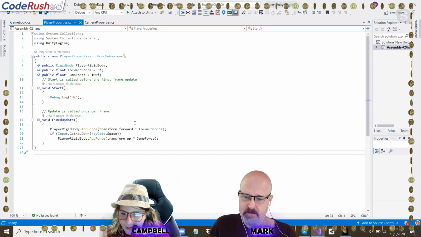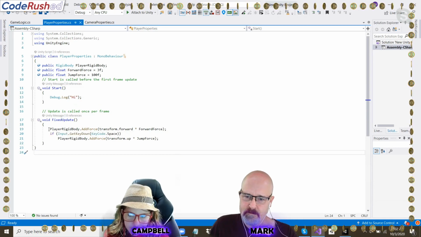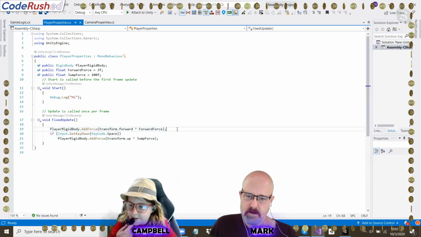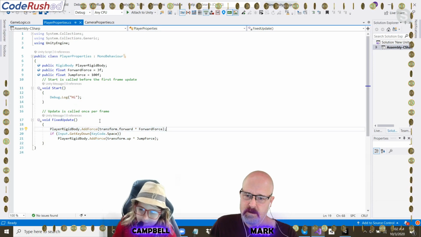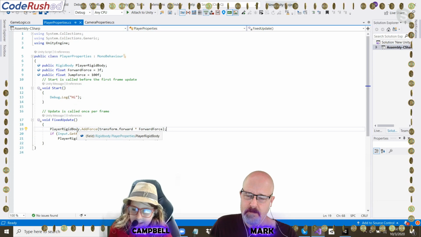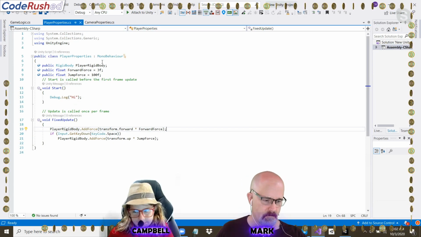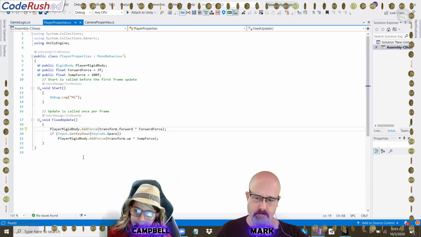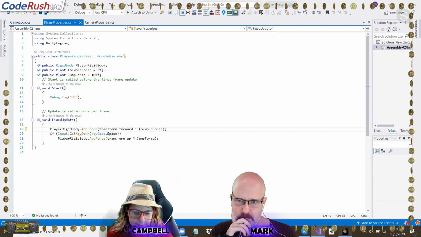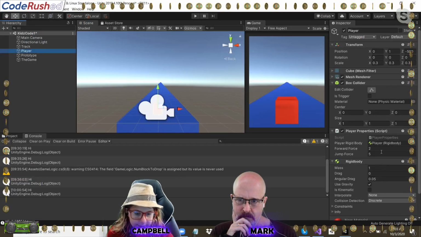Sure. I think last time we made it so that we can jump with this line of code, and this public float up here. We made a public rigid body and named it player rigid body. Then in Unity, we dragged the player rigid body into that script.